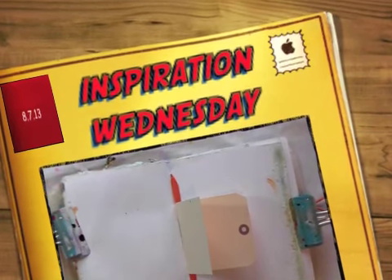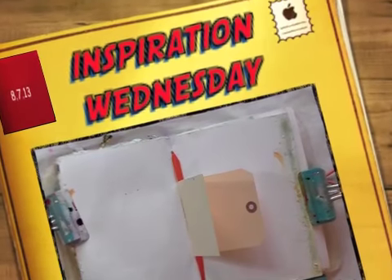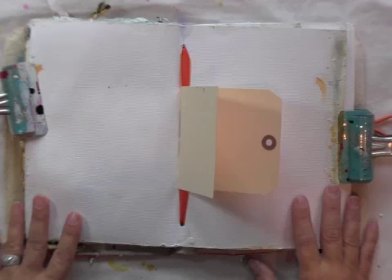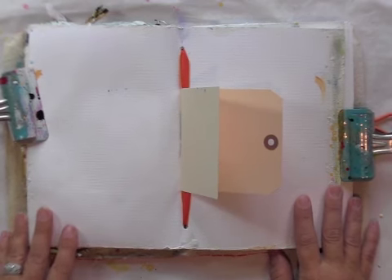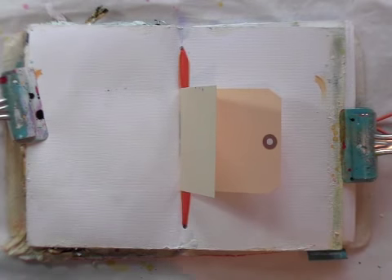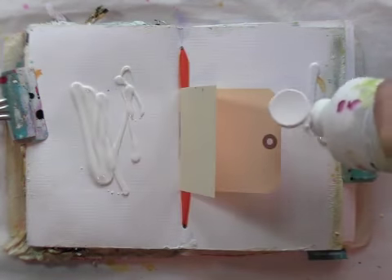It's another fabulous Inspiration Wednesday, and I honestly have felt like my life is moving too fast. Taking a break to do Inspiration Wednesday is kind of reveling for me today. The next couple months I'm traveling crazy, so let's get this in because I feel like maybe I might need to take a break.